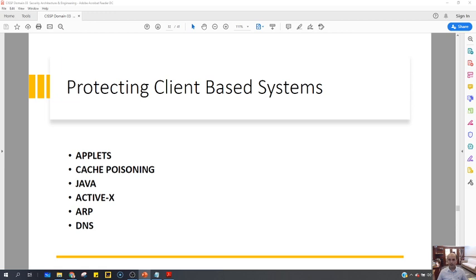So we keep checking for those vulnerabilities, and if required, we need to keep our system well updated. And next comes ActiveX by Microsoft, which runs in IE. IE is old now, but some of us are still using it, and in respect of the CISSP exam, it is very important to know it. It can perform any privileged action, so we need to restrict access to ActiveX in our environment. Next is ARP. ARP will modify the local ARP cache to point an IP to a malicious MAC address, with 10 minutes till refresh.